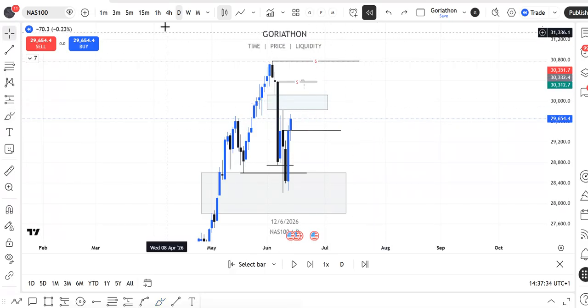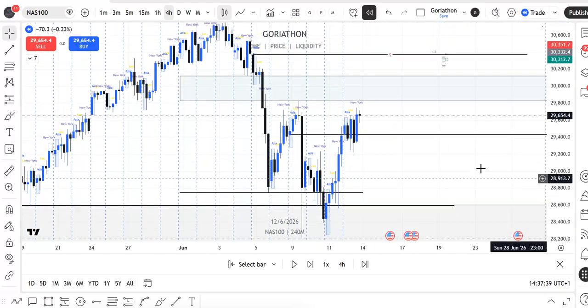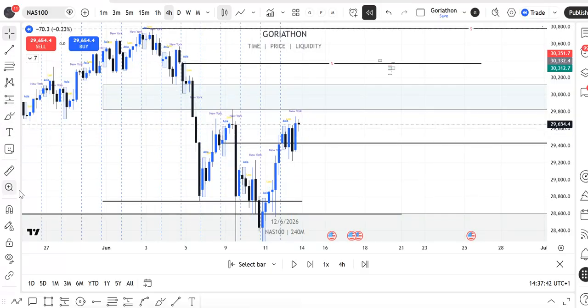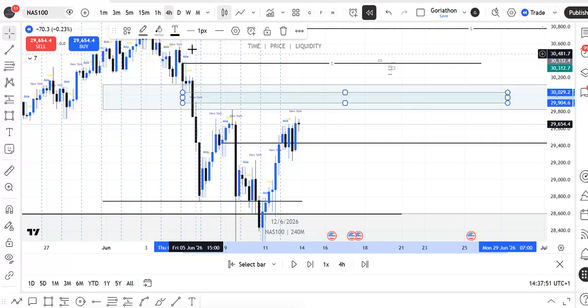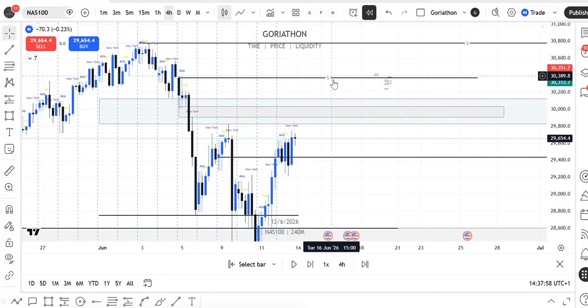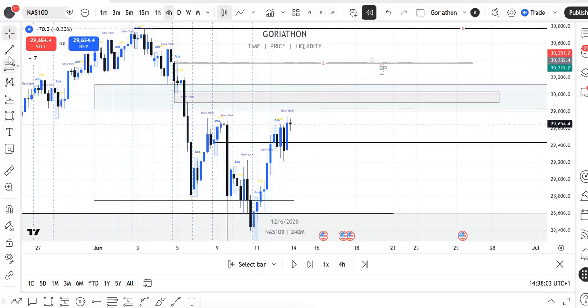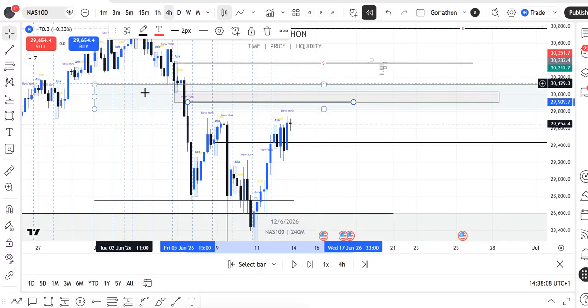You can always drop down into 4 hours as well and try to refine the key areas, and then you'll understand that is a 4 hour fair value gap here, which is a potential key level that we can look for sells, even though they will be short-term sells. Why? Because our weekly bias is buys. We're looking for buys for these liquidity targets. But price can reach over here. That is our target.